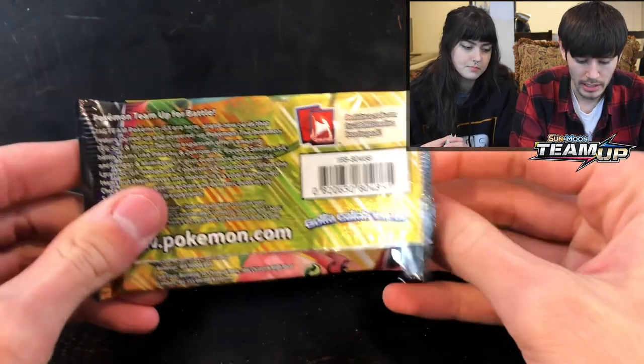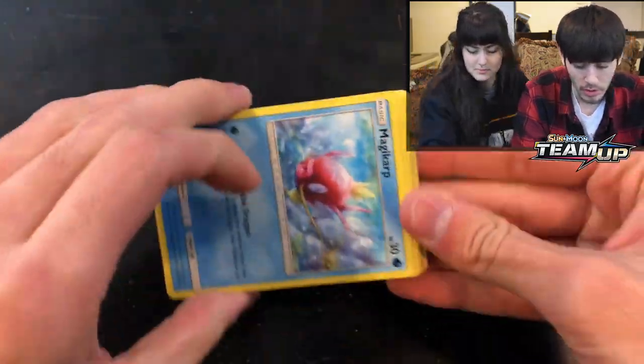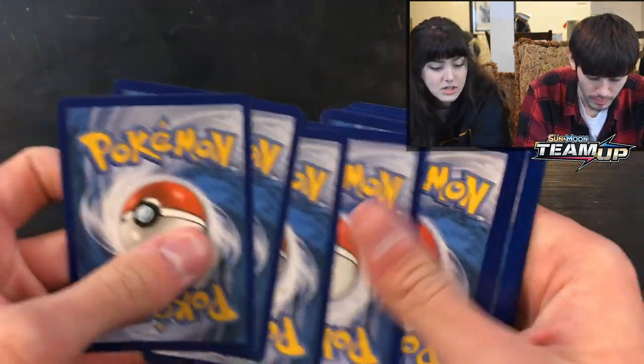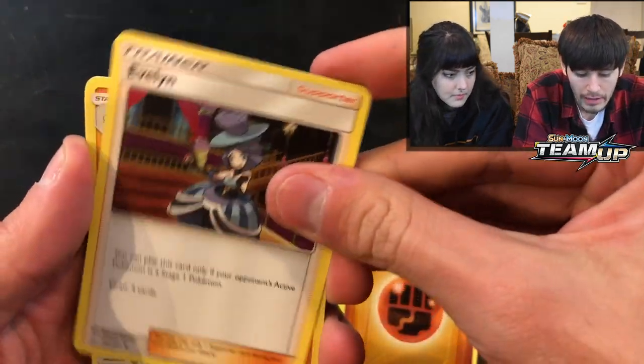Oh, I just saw what that was based on, the reflective foil. Nice. So we're gonna get a cool one. Oh, look at this, cool. Oh, magic card. Wait, I wanna see the magic card. I love magic cards. We'll have to see him in a second. Rock. Evelyn.